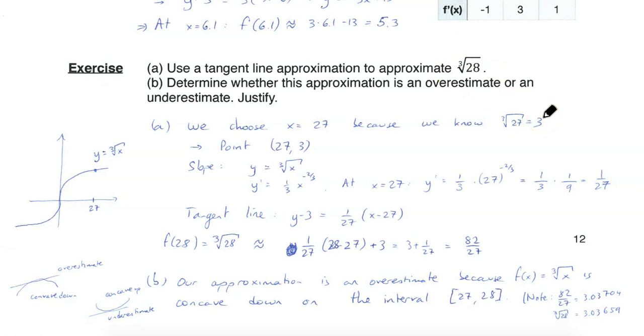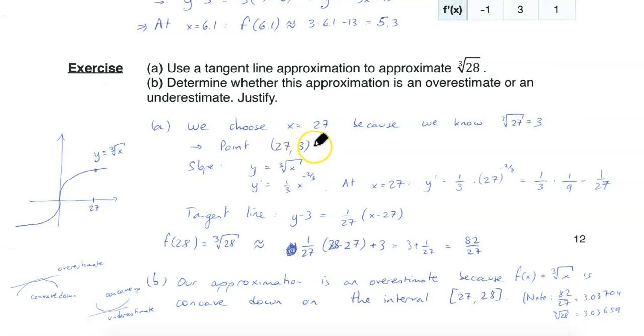So we're going to use that point to fix our tangent line, and then it won't be too hard with a tangent line to find what the value is for 28. So for x equals 27, I know that the cube root of 27 equals 3. I could have put a little 3 here. What about the cube root of 28? It's a little beyond, so just by eyeballing it, I could say it's maybe 3.05. But what we're going to do is actually find the equation of a tangent line, so it's a little better than eyeballing, and see what that yields.